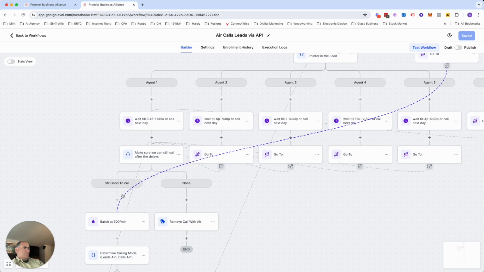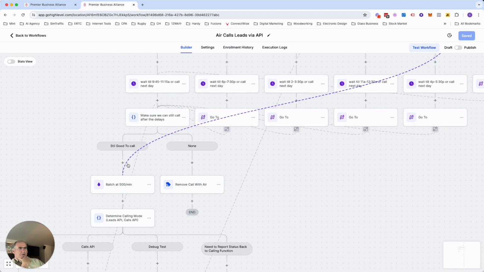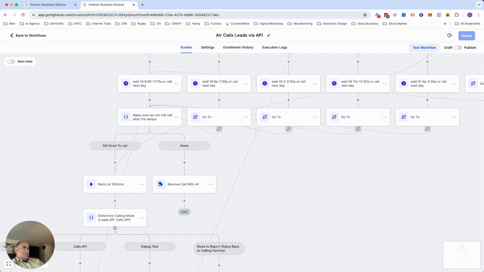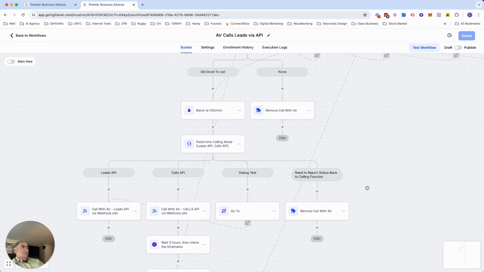It still respects the requirement of 500 per minute, which we put on there. I talked to AI, and they felt like that was probably a pretty good rate to keep from getting timeouts and so forth. I'm batching those at 500 a minute, and it helps a little bit. It also helps with my intermediary, the transformer that I have in the middle at webhook.site, and that is limited to 1,000 a minute anyway. So this gives me some buffer there in the way that it chunks up minutes, to make sure that I don't violate that and have it reject leads.